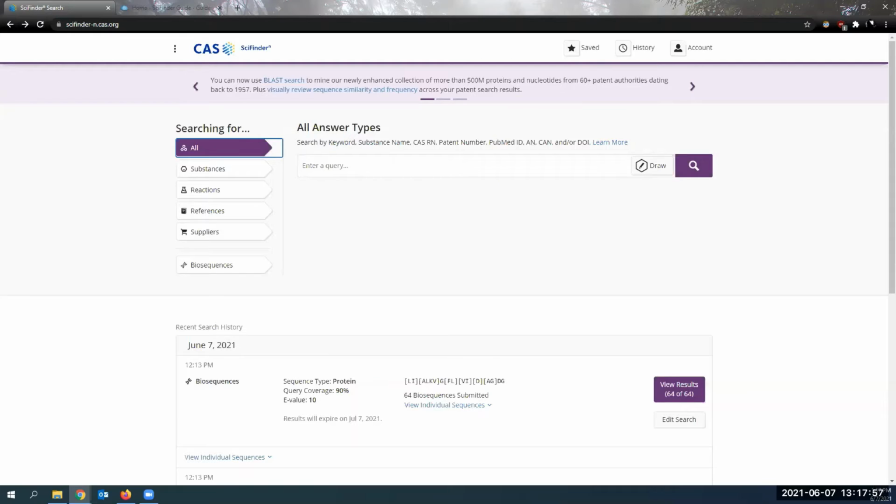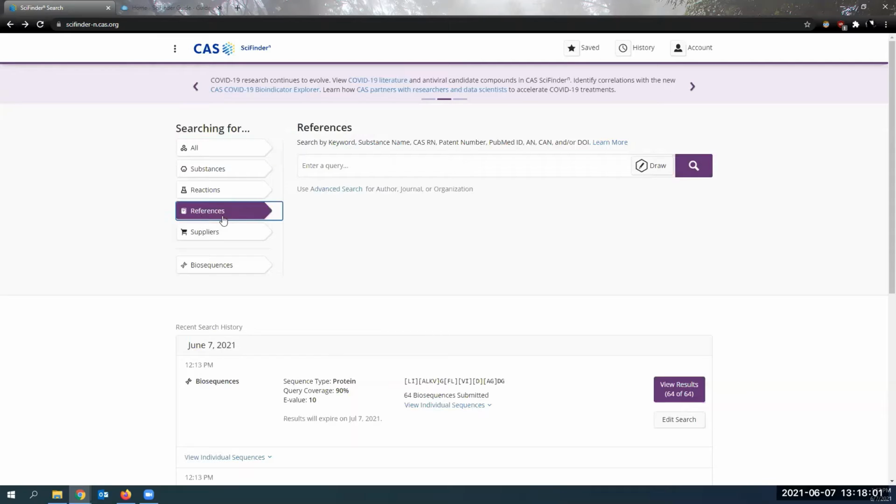Yeah, I think I will continue now, because I do want to cover the reference tab a good amount. So I just want to talk about how I usually use SciFinder. Usually I start by, I'm sure you've heard the term, building a search strategy.